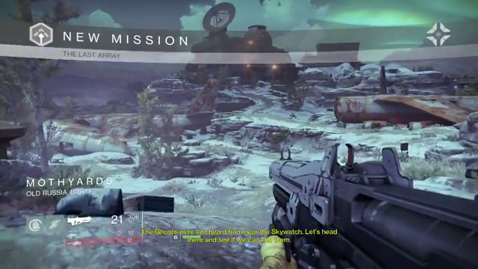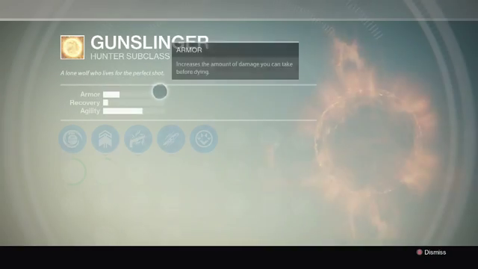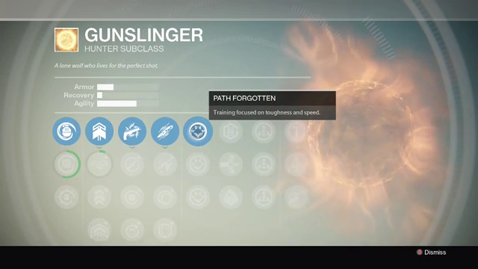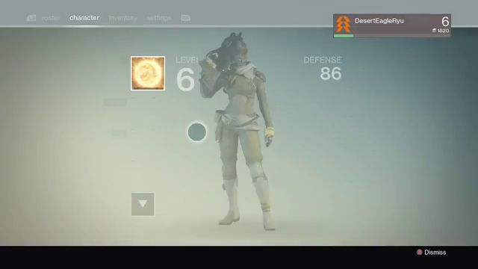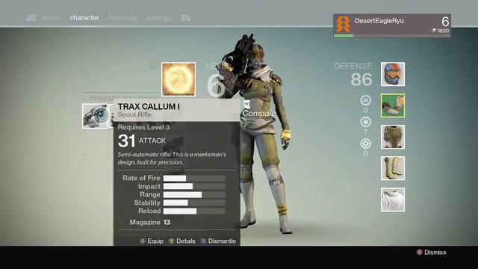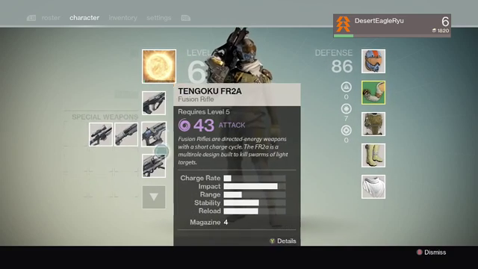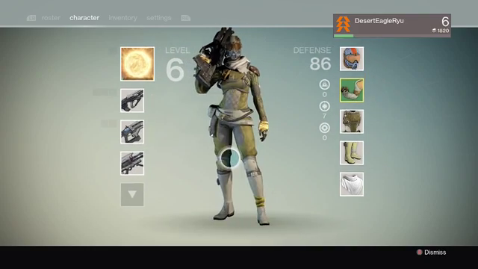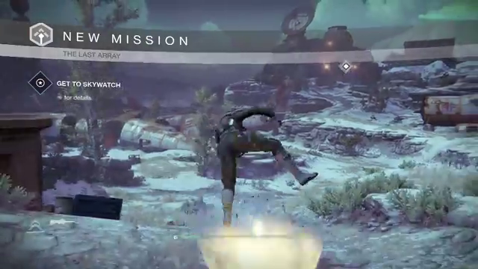So let's check out our character really quick. We are level 6, which means I did get the throwing knife off camera, and I did increase our character's toughness and speed. Also found a scout rifle and a shotgun, and we got our heavy weapon, which is this rocket launcher. And we're just gonna jump right into the mission now, and we start with our Sparrow.